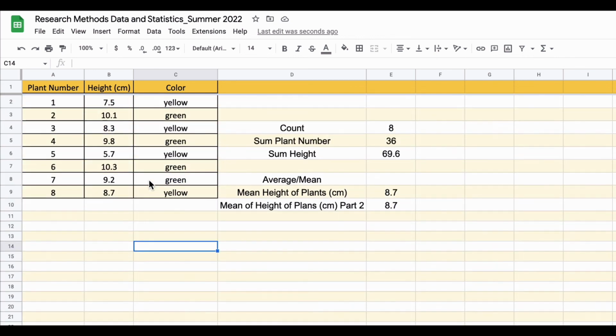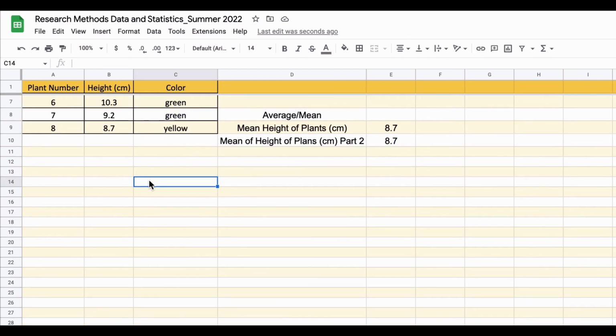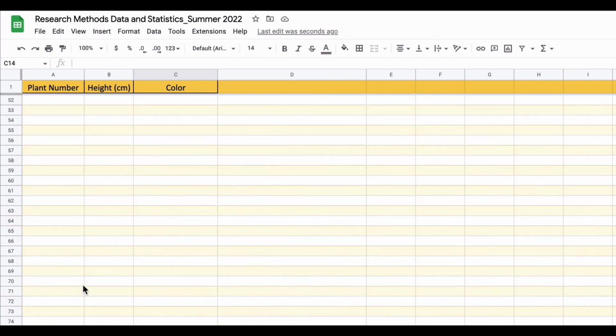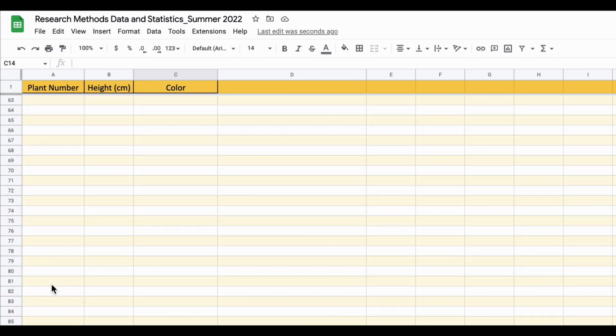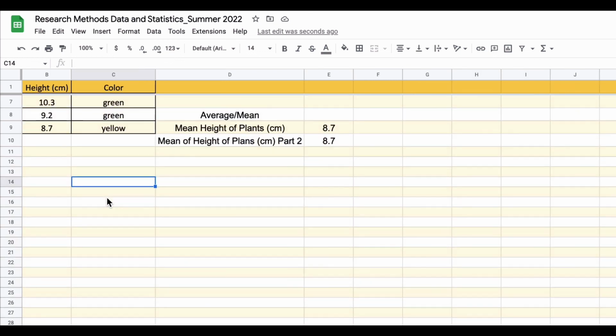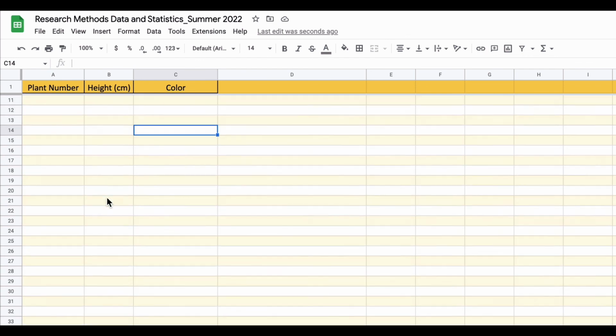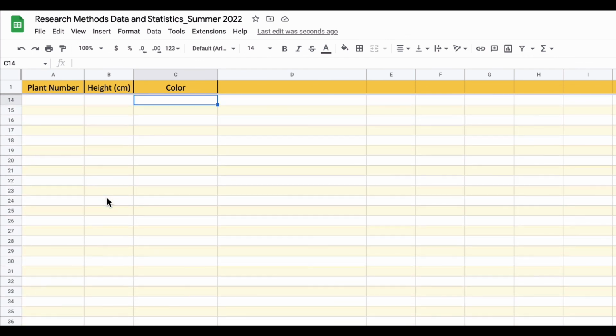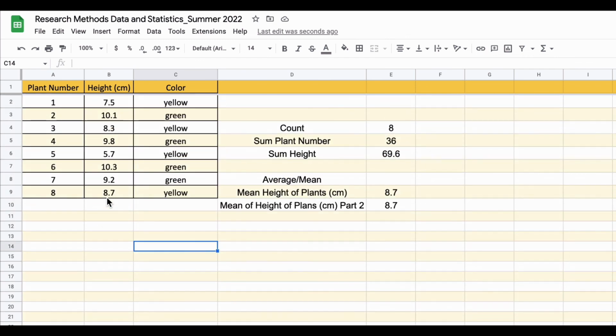So this is going to be very useful when you have a lot of data and you're working over here like in the 80s and you're putting in data. It will automatically generate up here as long as you selected the correct cells. But look, you'll always know which is the plant number, the height, and the color. So set this up, give it a shot. I want you to see if you can get the exact same data that I got here. Okay, thanks.